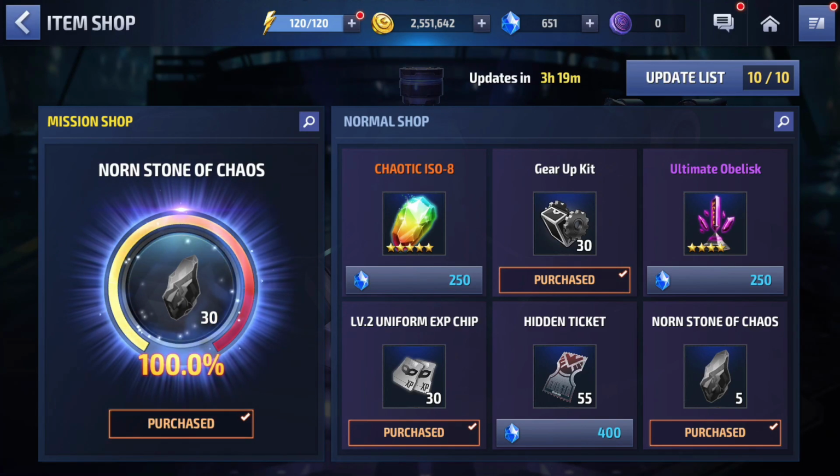I mean, there's pros and cons to this update. I don't love that I only have 6 items to choose from. I used to buy gear up kits, like, literally every single day. And I was getting updates, you know, every 15 minutes. So I was buying lots of gear up kits, lots of debris.